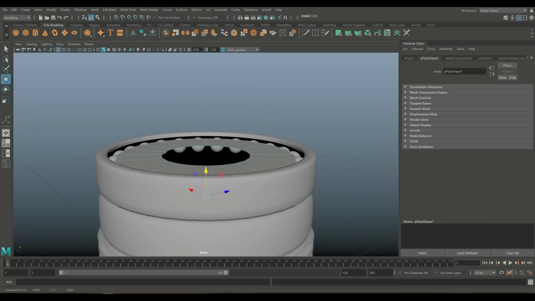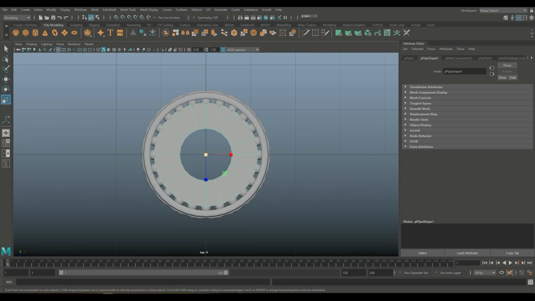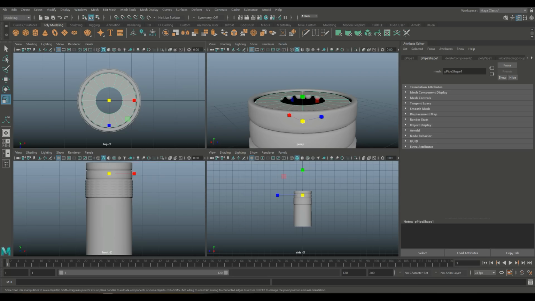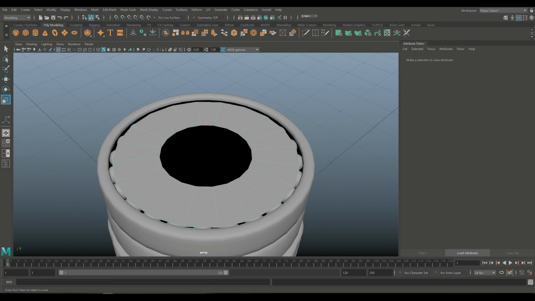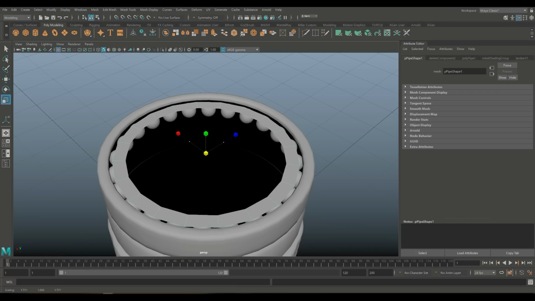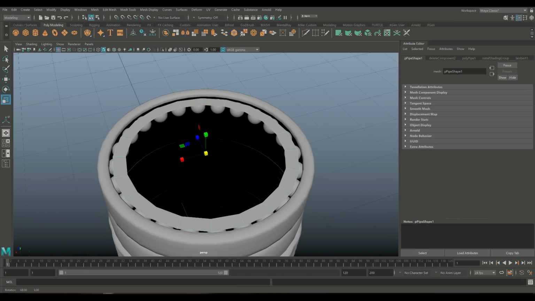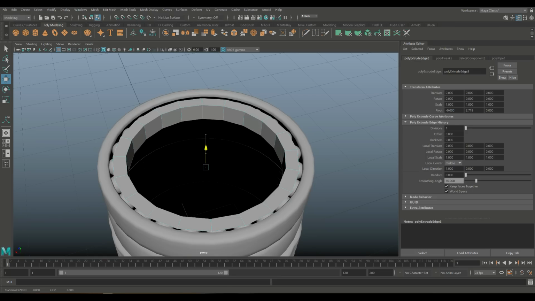F to frame. Let's have a look from the top. And we're going to pull it out like this. Then we're going to go back in. We're going to right click the edge, double click on this one and pull that out like so. And then we're going to hit Control E and W to push down like this. That would be about right.